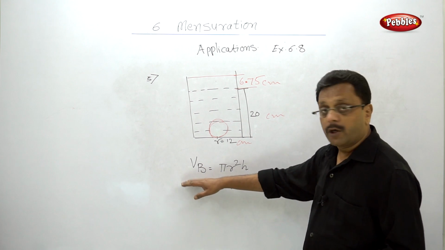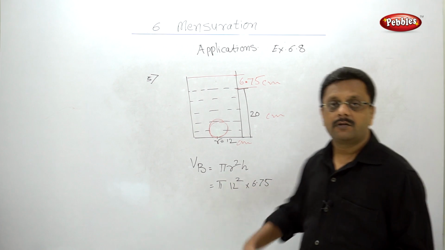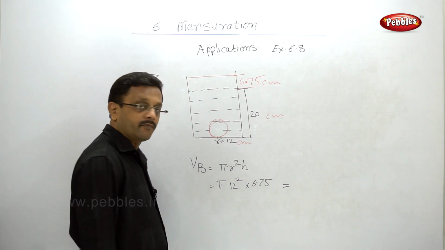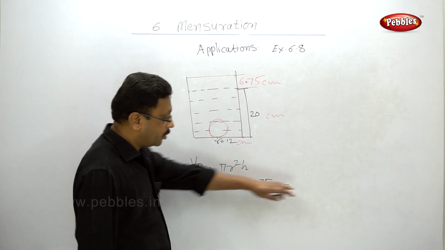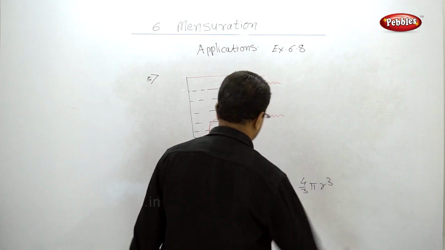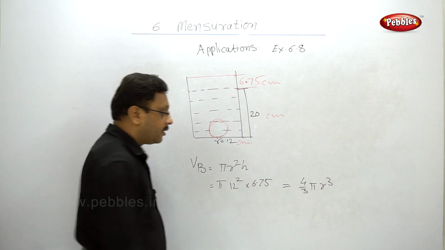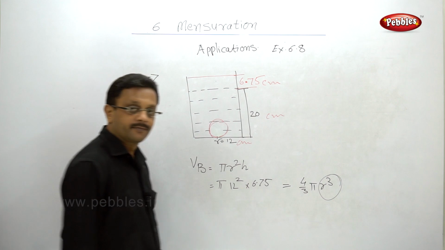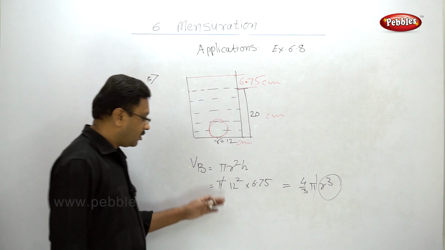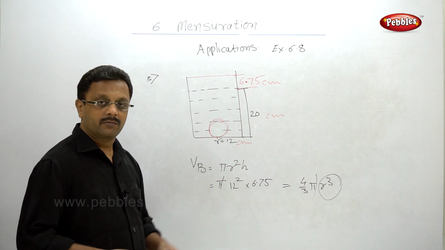So our volume of the ball is this. And when you know this, but what is the formula for the volume of the ball? This is the calculated volume. But you have to equate this with 4 by 3 pi r cube. So if you solve this expression, you will automatically get the radius of the ball. It is easier to solve because pi will go. Don't unnecessarily calculate all these things. It will go somehow. Okay?